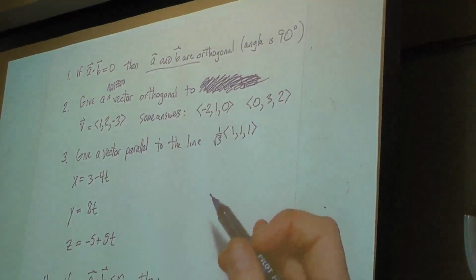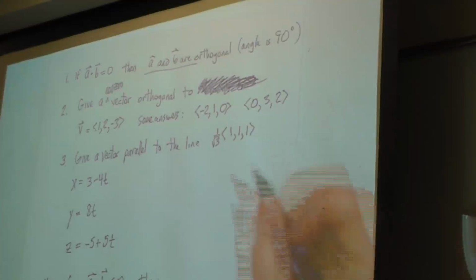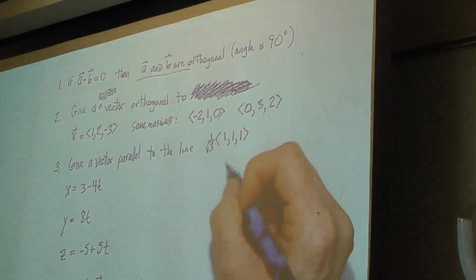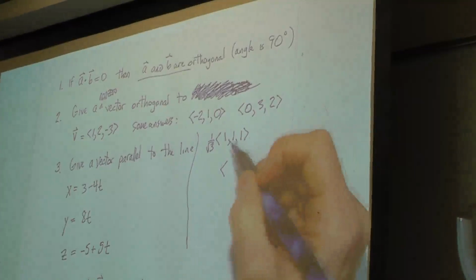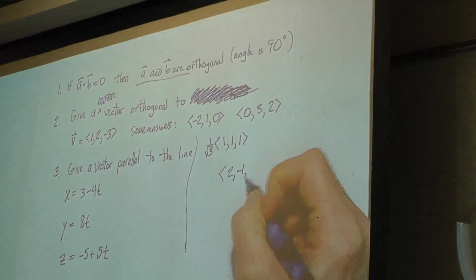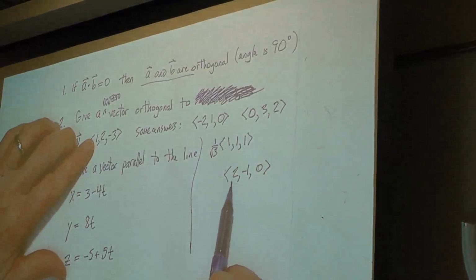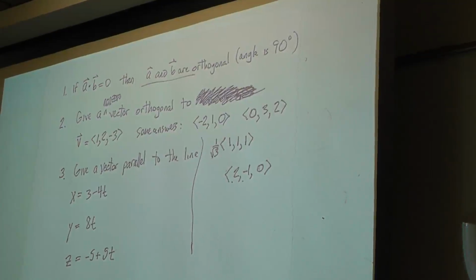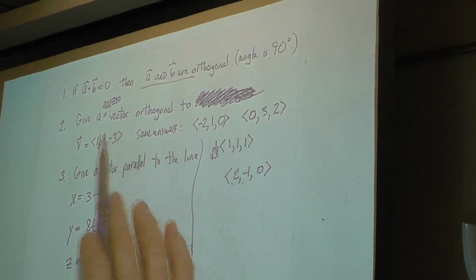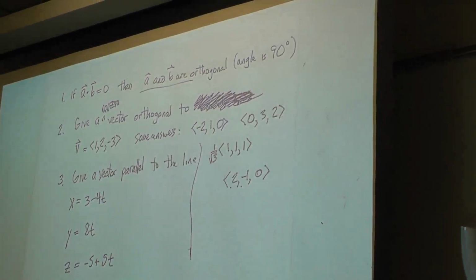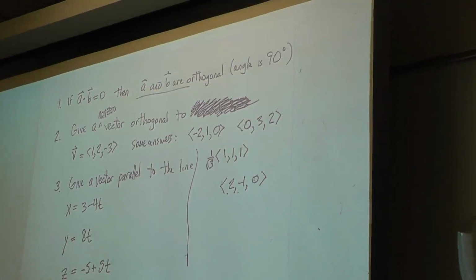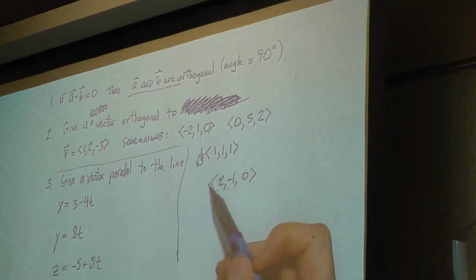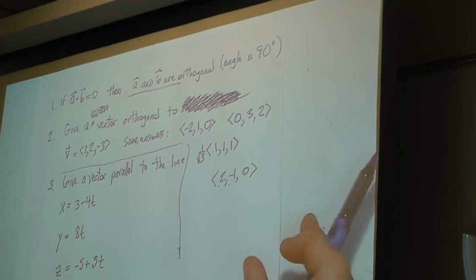Okay? Does it matter which one you're changing the sign of? No. Any multiple of it is still going to be orthogonal. So you can check 2, -1, 0, in which case you would get 0. The nice thing here is that you're looking for something orthogonal, in essence, think perpendicular. You haven't drawn a single picture, and yet it's fairly easy to find vectors that are, in fact, orthogonal.